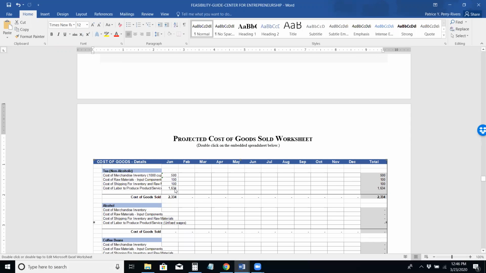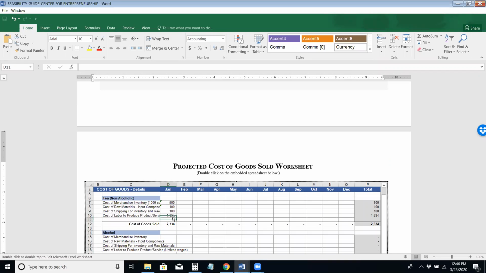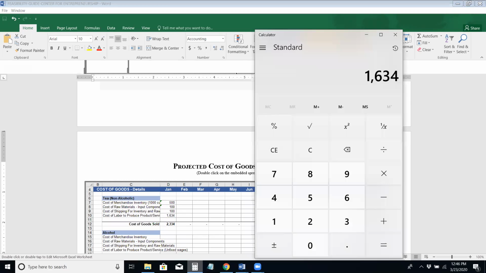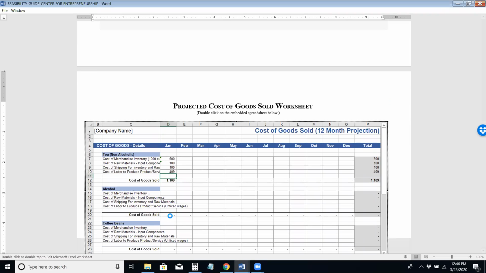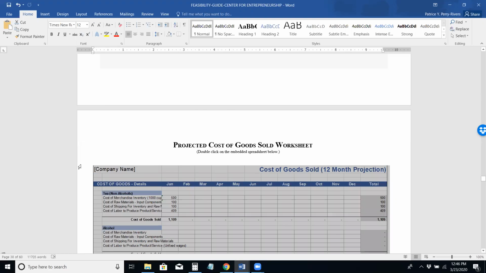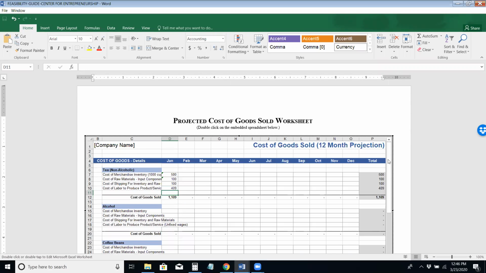Now here's the deal. If you want to take this and divide it by 4, you can do that, because remember you said you had tea, coffee, and something else. So, you know, what's that? $408. That kind of makes you feel a little bit better, like you've got a little bit more of a buffer here. All right, so it looks like in that category, as long as my other categories are not too expensive, right? Because you're going to have tea, alcohol, coffee beans, and coffee drinks, right?